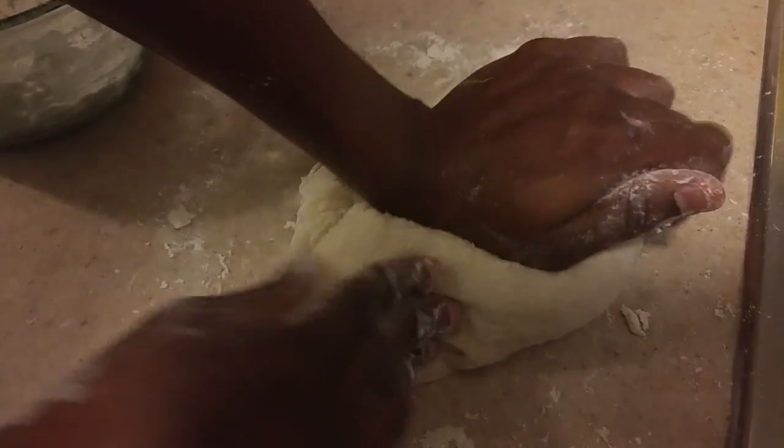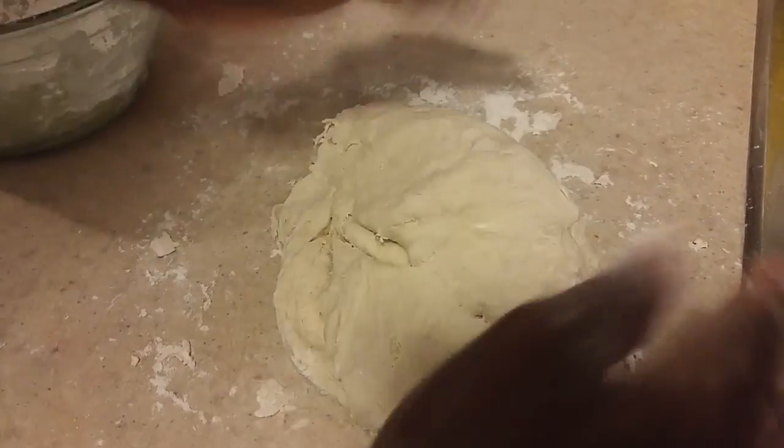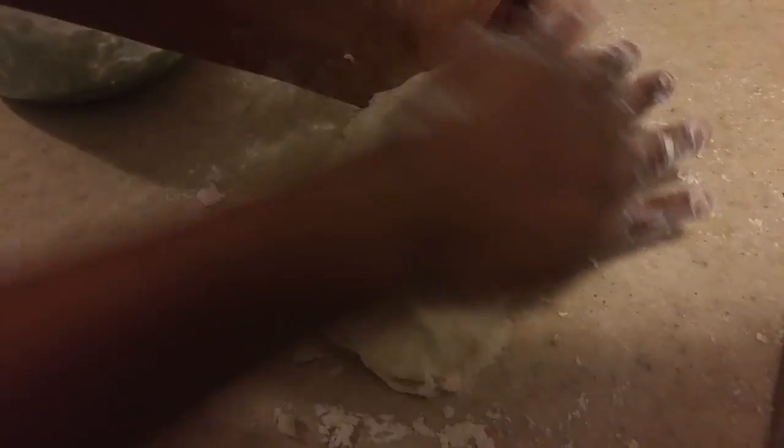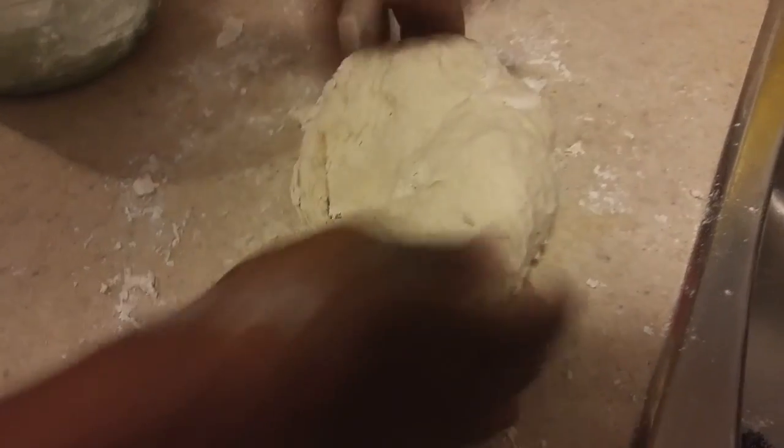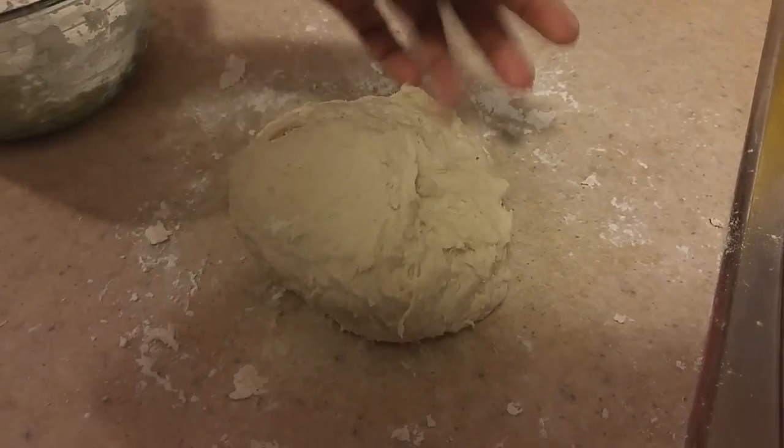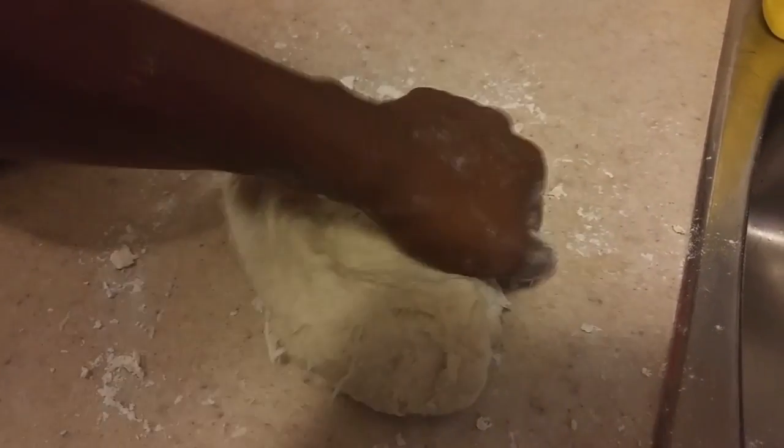So you just want to continue kneading that, and as you can see, it's starting to form a nice sort of perfect dough. And don't worry if it's a little bit sticky, that's exactly how you want it to be. You're just going to knead that in, almost like you're making pizza. Look at that. Looks perfect. It's still a little sticky, which is good.